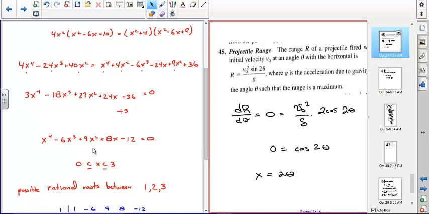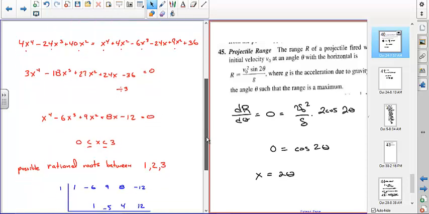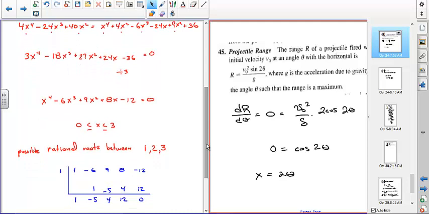So this is it. When you simplify, because there was a common factor of 3, you get x to the fourth minus 6x cubed plus 9x squared plus 8x minus 12. And it turns out, in this case, it actually is a rational number. So this was the one where the person went with the boat diagonally to the shore. If you multiply out, let's just go back here. Hopefully we have the same.